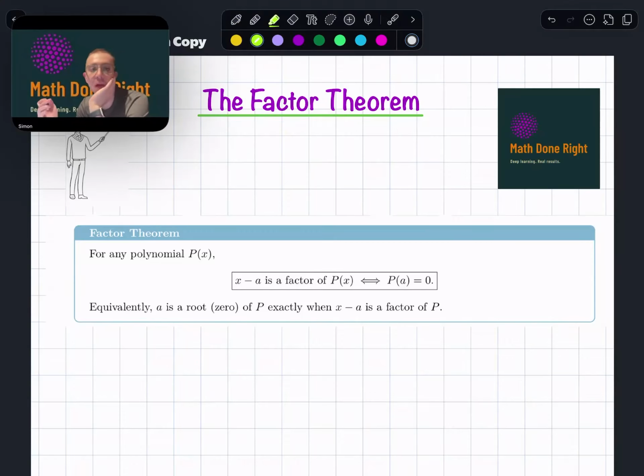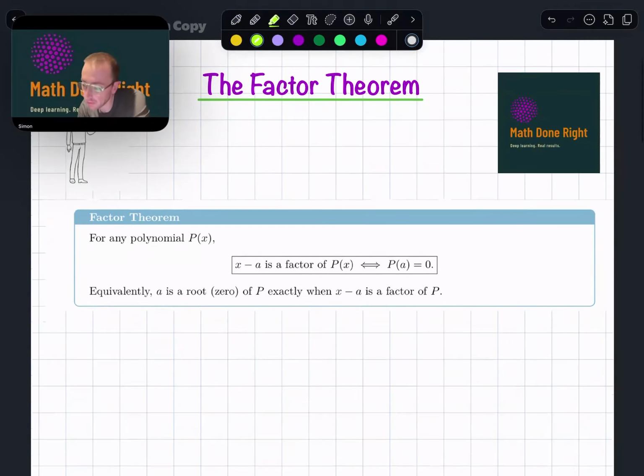Okay, so in this video, we're going to look at the factor theorem. This is the next sort of tool in our polynomial factoring toolkit. We've already seen how to divide polynomials. We would divide a cubic by some linear term, and either it had a non-zero remainder or it was a factor, right?